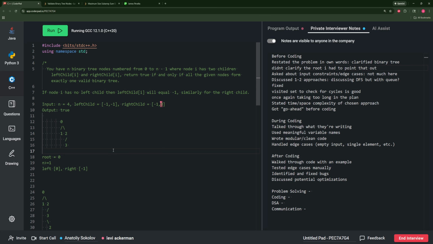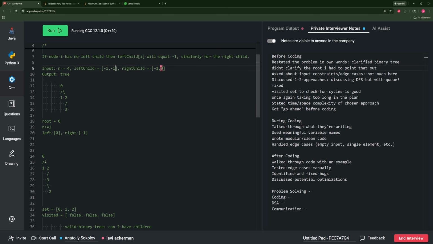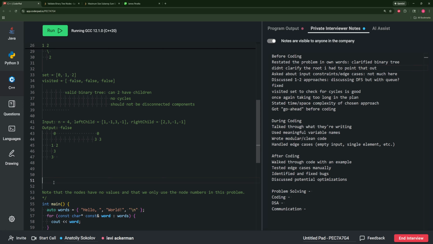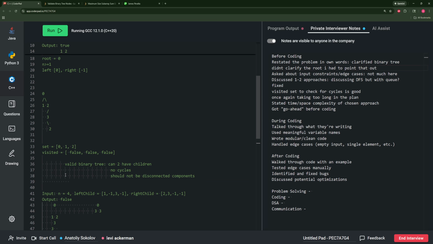Yeah, you basically have to say what node can I make a root where I actually get a valid tree? In this case, if you make 0 the root, it wouldn't be valid. If you make 1 the root, it would be valid. So is there a way for me to check quickly, given these two arrays, what the possible valid root values are, and then do your strategy from there? Now that I know what the root is, I can do my DFS and figure out whether I have duplicates and so on.